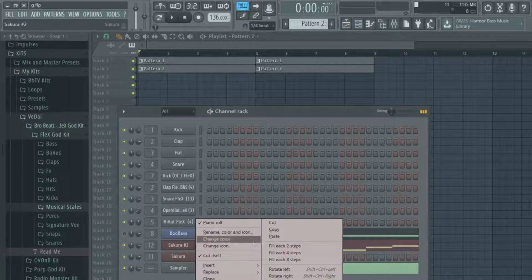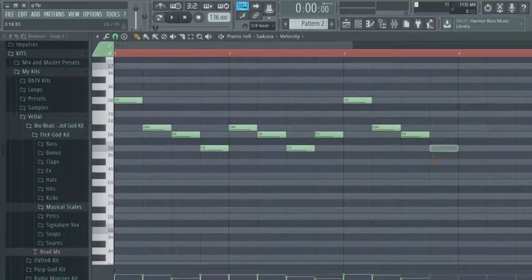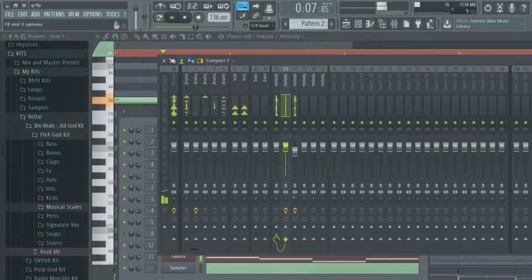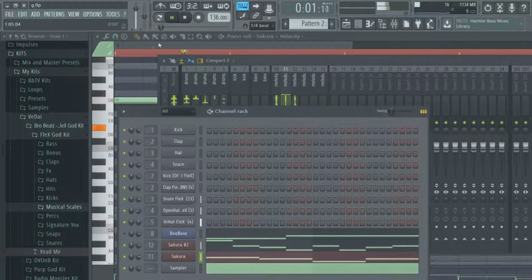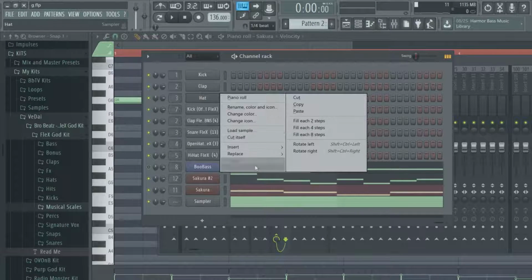Alright, so I'm gonna stick with that, and what I'm gonna do is copy this down here and just delete the second one. And I'm hoping that this sounds good, which it usually does, but we just have to find out. So hopefully, I hope you can feel that G-Eazy vibe right now, because I do.